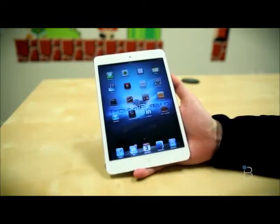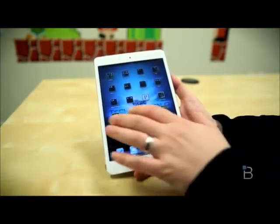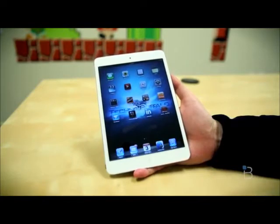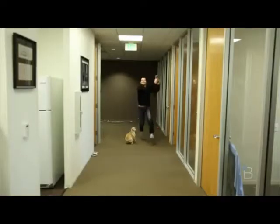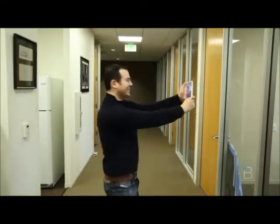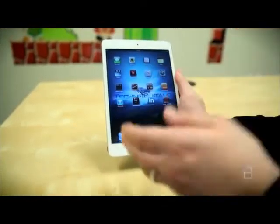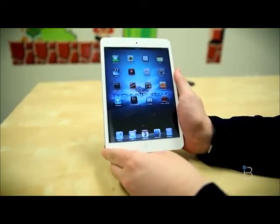I have an irrational love for the iPad mini. There's something about it, from the spec standpoint and performance, I should hate it, but I absolutely love it. I've actually found that there are typically 4 stages of iPad mini ownership. First time you take it out of the box, you hold it. Stage 1 is love. I can't believe how thin and how light it is. Then turn the screen on. Especially if you're living in a Retina world with an iPhone 5 or an iPad 3 or an iPad 4.